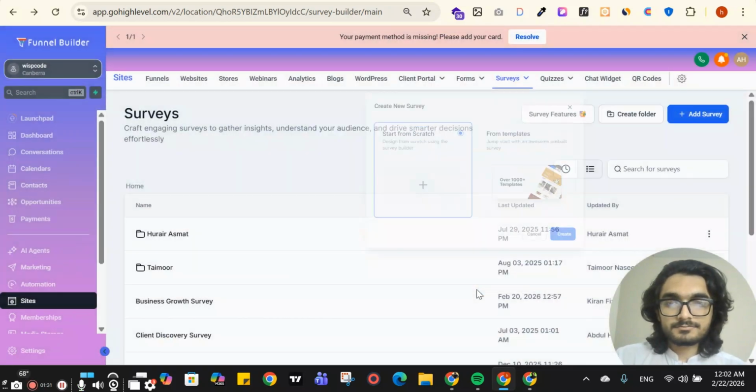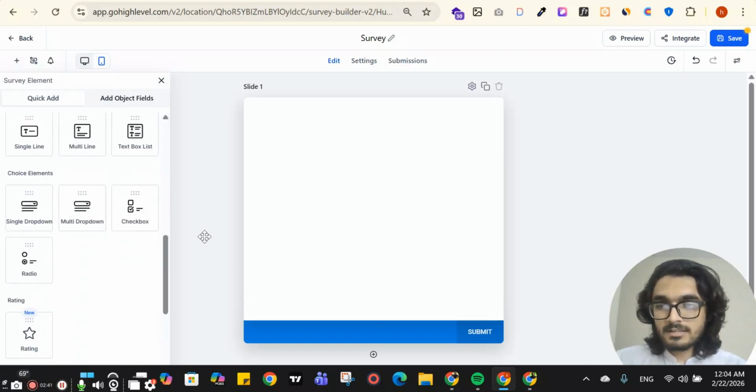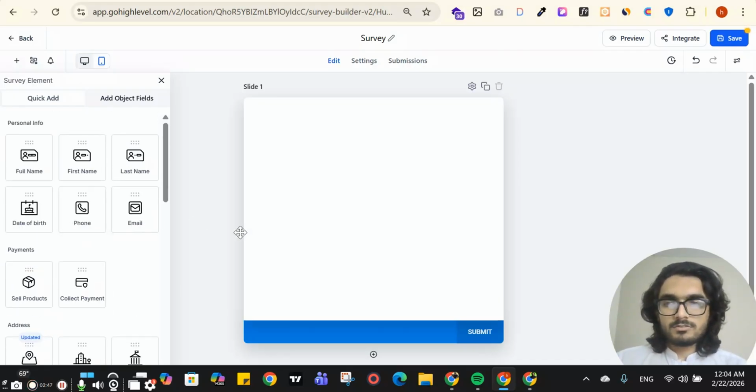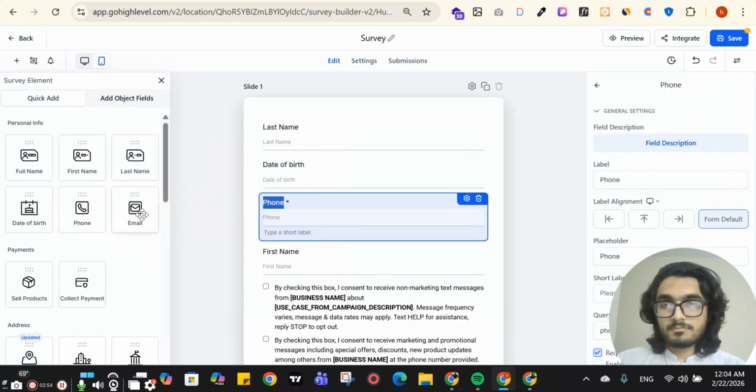and next. So this is the first interface when you log into your survey builder, and I think this is the same as before, and I'm covering each and everything in detail in our form builder video. Okay, so quickly see how we can create the survey. In the survey you can see that we have multiple pages. In the first page we need the first name, the last name, the date of birth, and the phone number.